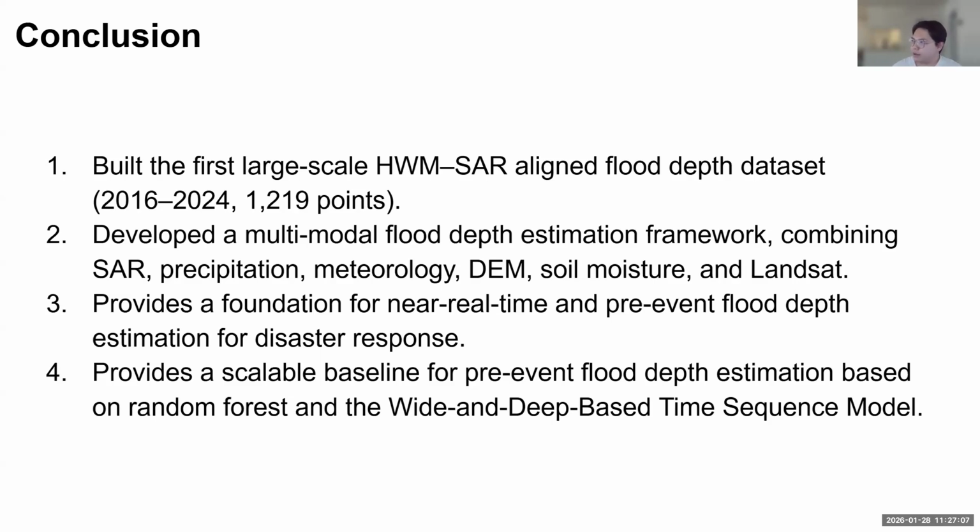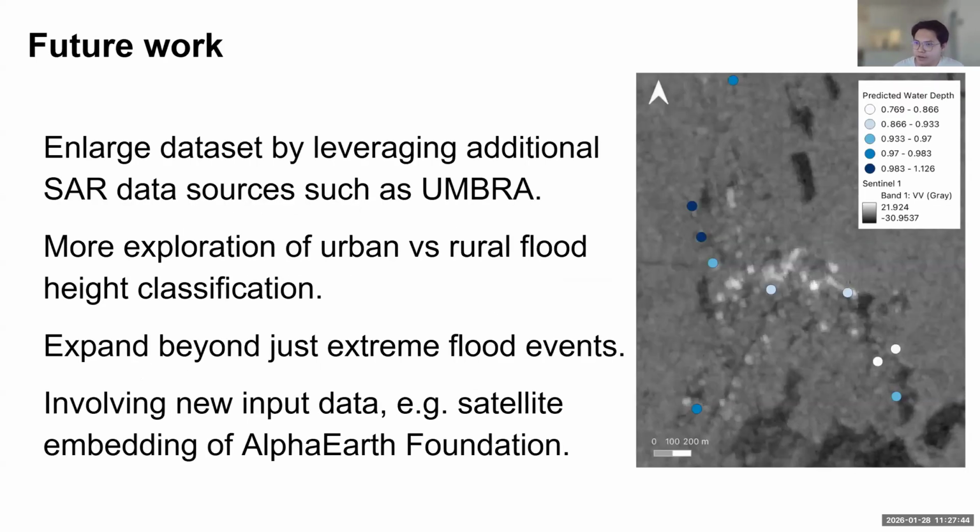But still, this is the first large-scale dataset using manually collected high water marks aligned with SAR flood depth. Then we developed a multimodal flood depth estimation framework combining SAR, precipitation, meteorology, DEM, soil moisture, and Landsat. We provide a foundation for near real-time and pre-event flood depth estimation for disaster response in the future. We also provide a scalable baseline for pre-event flood depth estimation based on our random forest and feature routing methods. So for future work, I'll just continue.